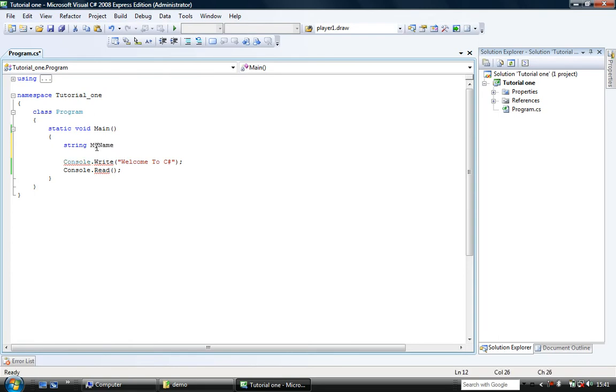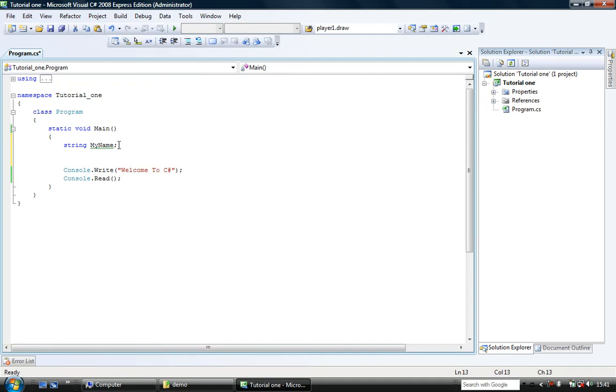myName. Now, just a point of interest, C# is a very case-sensitive language. You'll notice that myName has a capital N, and Console has a capital C, and WriteLine a capital W. Without the caps in the right places, it won't work. So you must remember that it is a case-sensitive language. So what we have here, as I was saying, is string myName. Now, currently, myName holds no information.